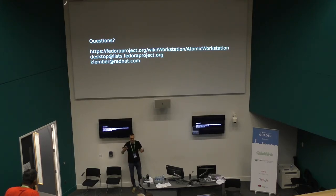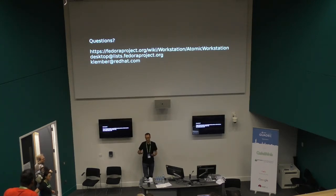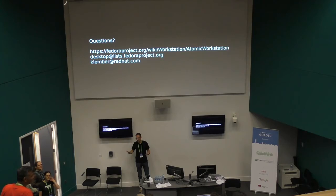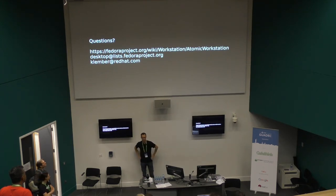And it's also much easier to test a certain set of packages that we know go into the base OS, as opposed to installing random RPMs on the client side. So we are hoping we can reduce the size of the base OS to make it really testable, so that we can cover it with tests and make sure that it actually works when we release an update. So maybe there's one update to the base OS every 2 weeks or so, and that's what has been accumulated during those 2 weeks, instead of releasing one RPM one day and another RPM on another day, and exploding the testing matrix.